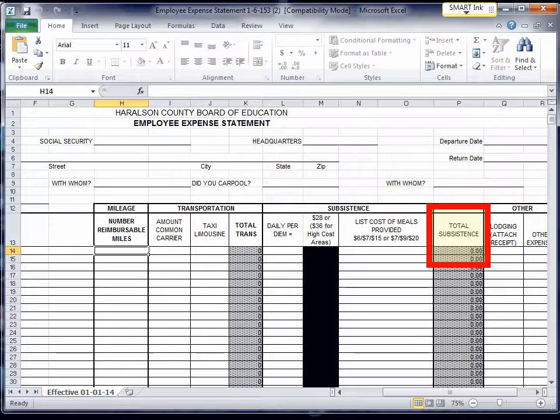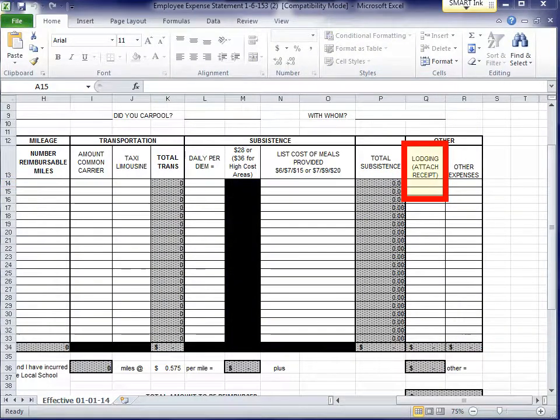Dr. Robinson is only eligible for her stated rate regardless of the cost of her meals. She does not need to maintain receipts, nor is she eligible for reimbursement if she goes over her daily rate. Your lodging has been prepaid, so you should not have any expenses to report here. The final column is for any incurred parking expenses. Please make sure you keep a copy of all receipts listed in this column.